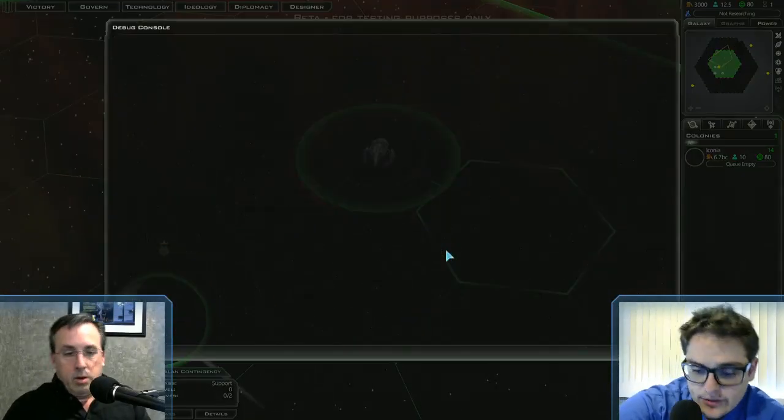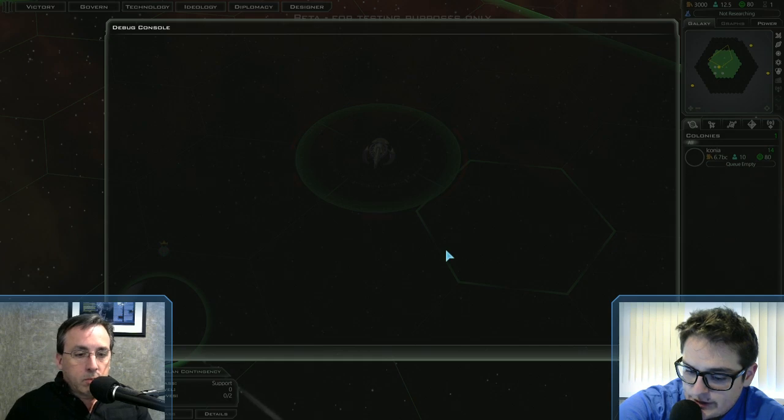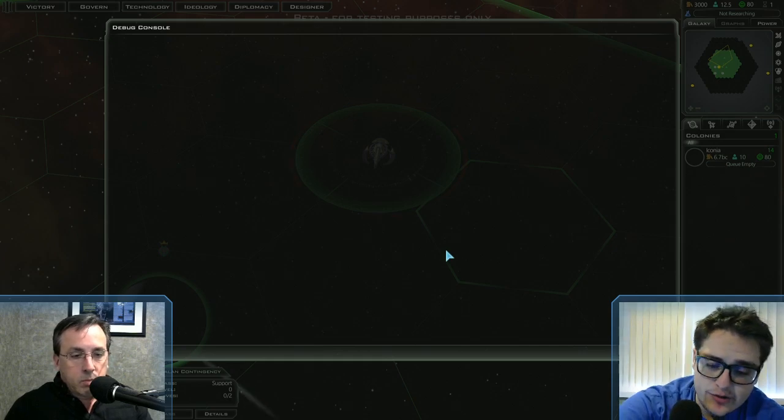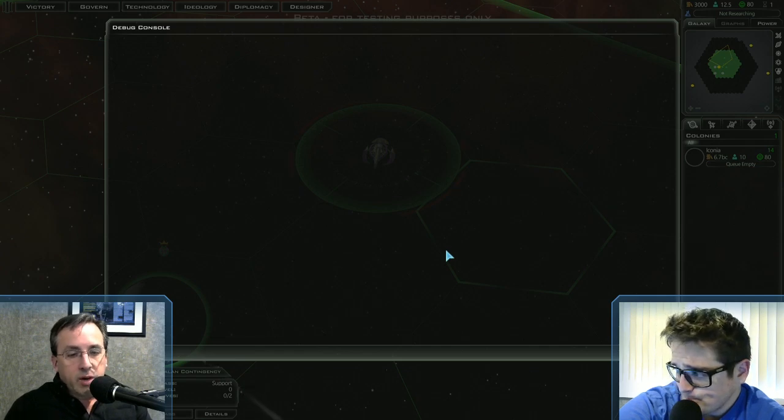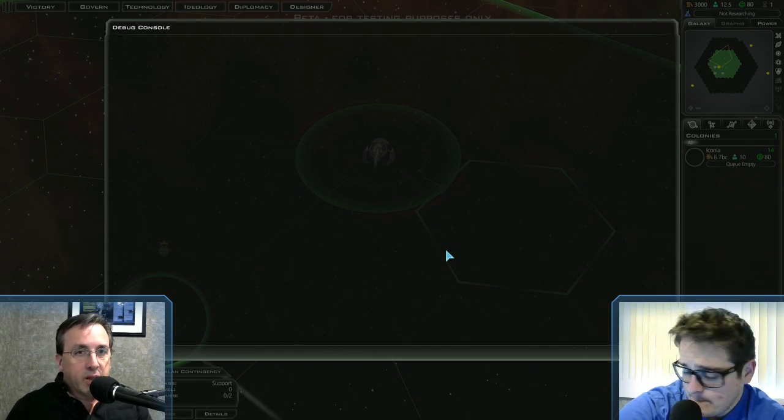There is a question too in the chat about whether there will be a randomize button for custom races, just to make them a little bit quicker. We will actually have some random options in there, yes.